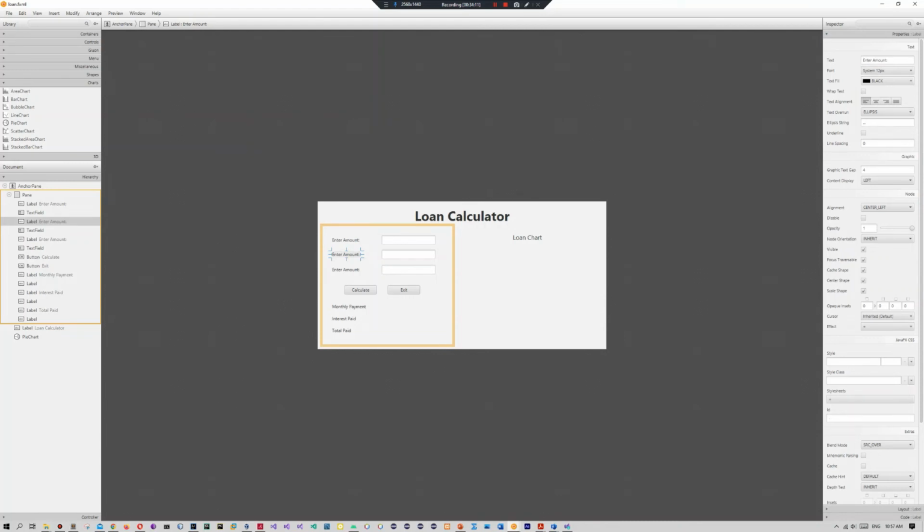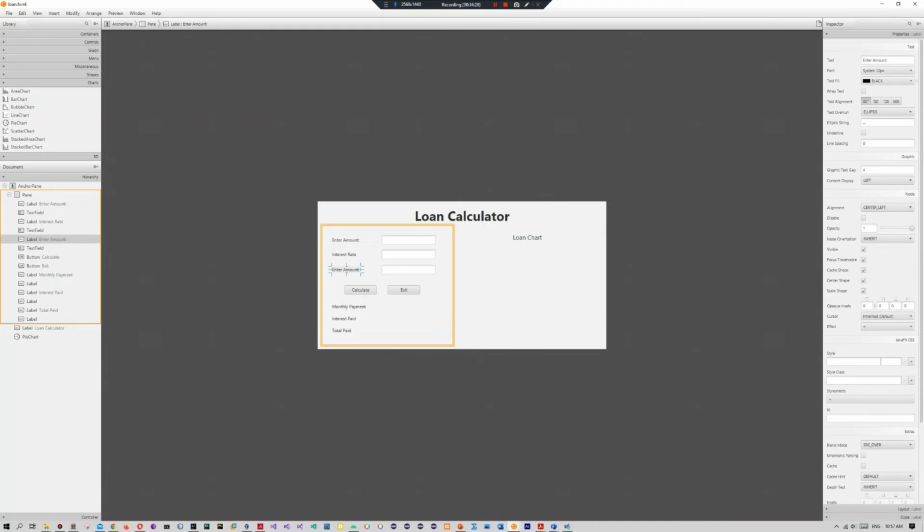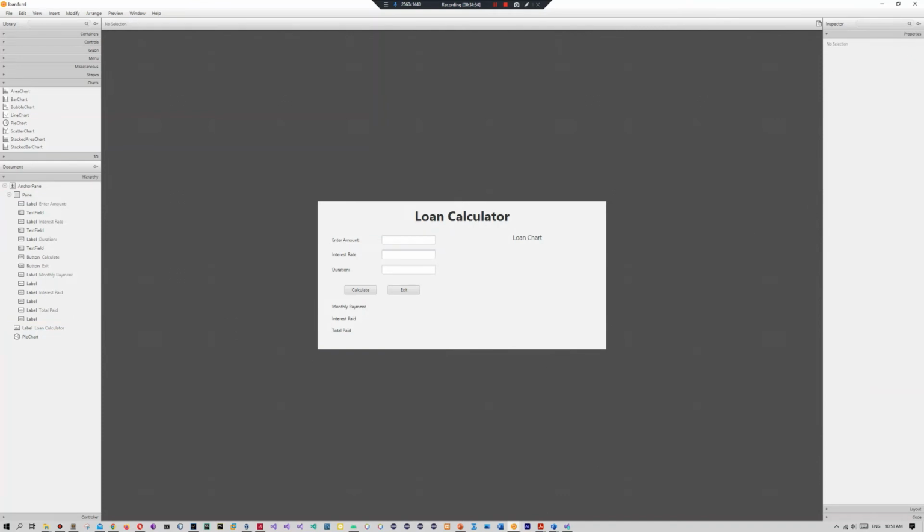Loan amount is okay, and this is interest rate, and this one is for duration. Okay, let's save it.